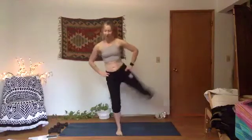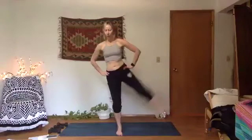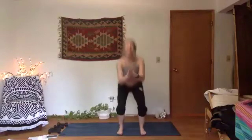Just 8 more. 6. Last 4, friends. 3. Last 2, let's squat through center in 1. Feet hips width, take it low, lift, lift. Press through your heels. Squeeze your butt as you rise. Core is engaged. Do some work in your body. Lift. 4 more. 3. Mountain pose in 2 and 1.